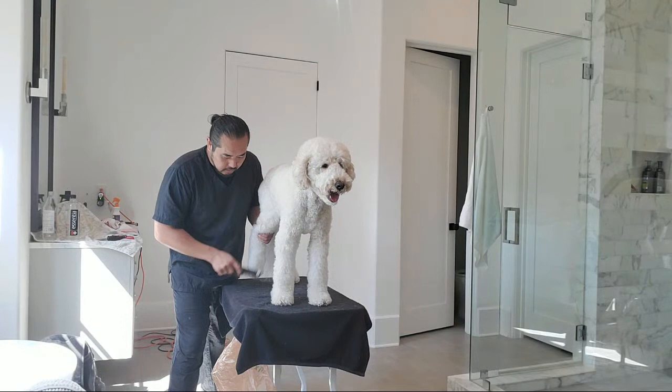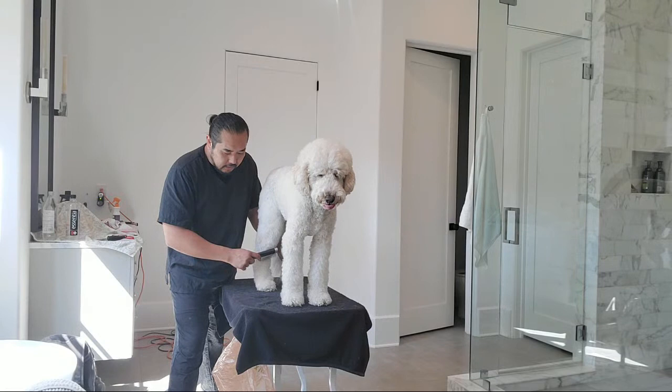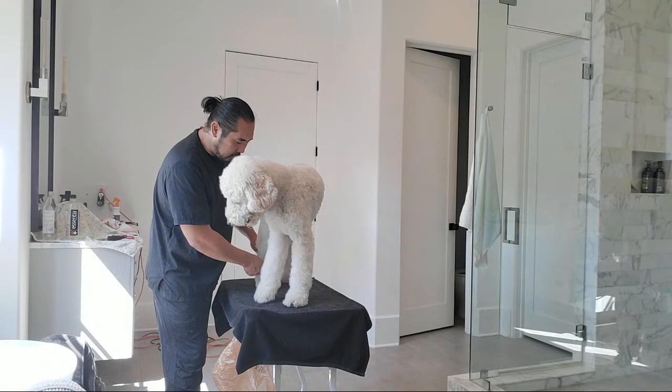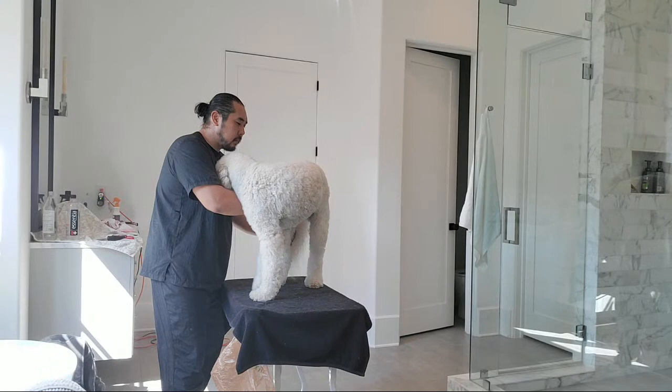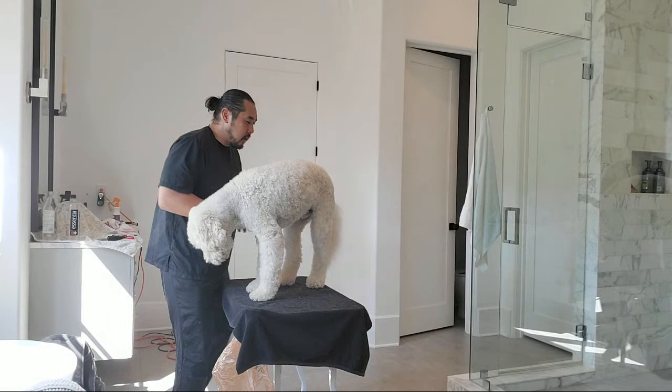Seth Godin was saying that what makes art is that it has to have the element of risk. This might not work out. He could jump off the table, or I could mess up the haircut. So there's always that element of risk. And there also has to be an element of generosity. Like, here, I did this for you, I made this for you, and I put everything I have into it. I hope you like it.